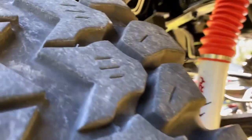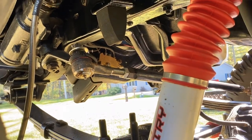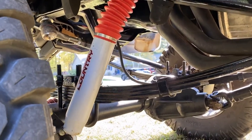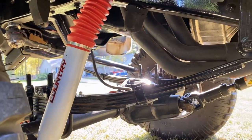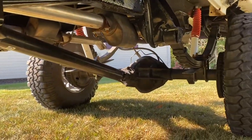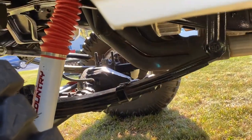I did all new brake lines — a stainless brake line kit from LMC. You can see the proportioning valve there. These shocks came with the 6-inch kit. I was having an issue with U-joints — too much of an angle on the top U-joint and I'd take U-joints out like every 50 miles. So I put 4-inch springs in the rear and that helped, then the 6-inch back in the front to level the truck out.